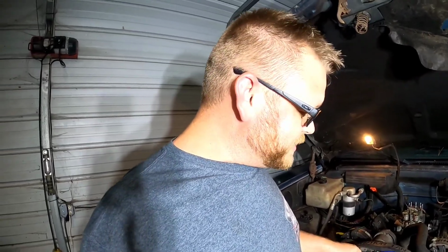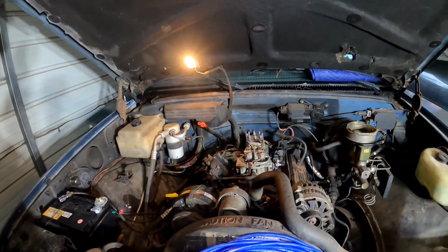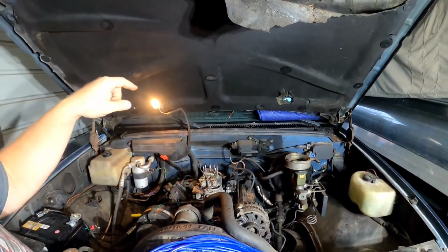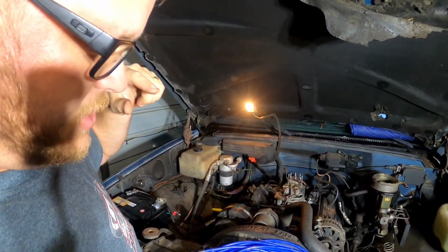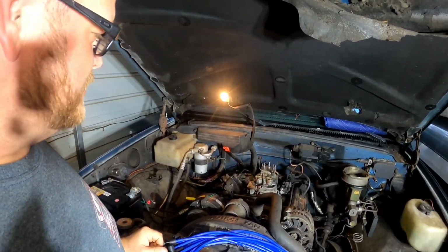So we've got our bundle of wires here, and shoot, I didn't mark which was which. Good thing it's not the first small block Chevy that I've worked on. 1-8-4-3-6-5-7-2 is the most important number you can ever remember in your entire life. That is the firing order for a small block Chevrolet. They had that order for many, many years. So we're going to start with number 1 terminal, go around in a clockwise pattern on the distributor cap, and we're going to go through that number order and hook up all these plug wires, organize them, and see if this thing will run.